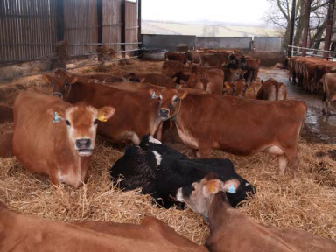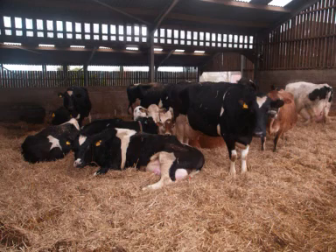Our fresh calved cows are a lot healthier — that's the main benefit of the bolus. We've changed one or two little bits but that's the main change we've made, so I would suggest they've had a major benefit because it was the cow at calving that was the problem. She got hit at calving every time with something, whereas now they're hitting the ground running and away they go.